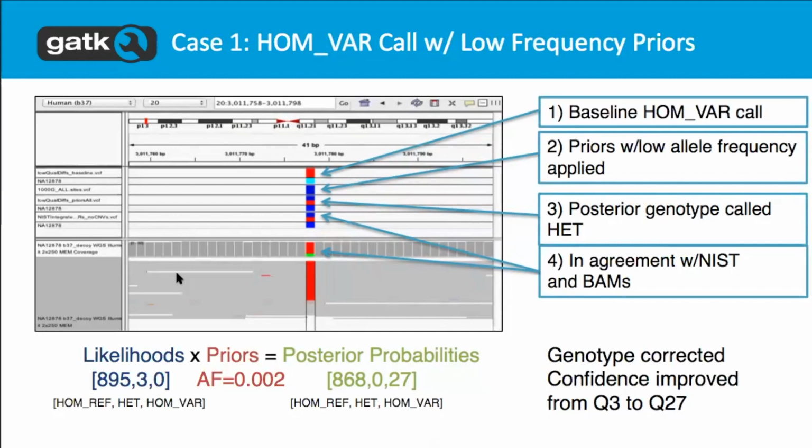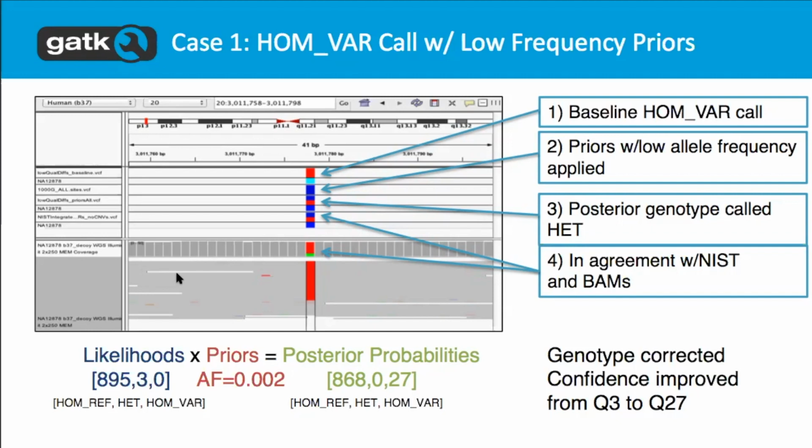So I'm going to show you a couple of cases where running that actually made a difference, and walk you through the logic one more time with the example. So in this case, and I know it's a little bit busy, it's an IGV screenshot, which you'll recognize by now. At the top, you have the original VCF showing a homozygous variant call, and we have the original likelihood of that genotype right here. If you remember, the 0 is the one that was assigned, so that's the homozygous variant. And the second most likely, which was the heterozygous case, you can see is just a 3.